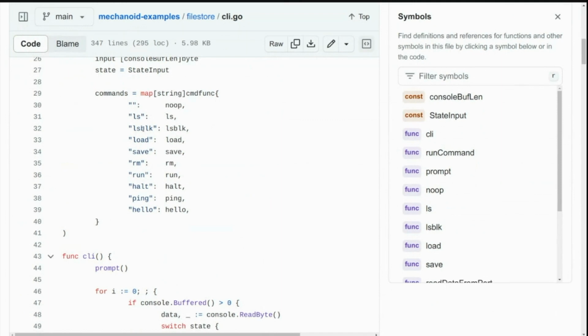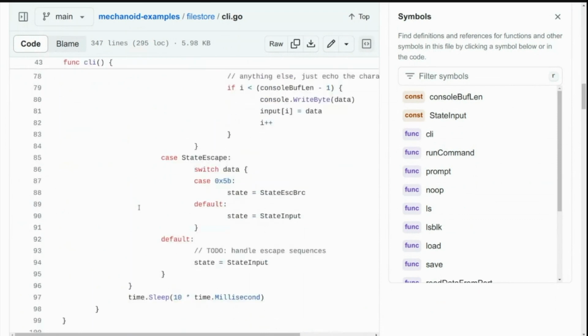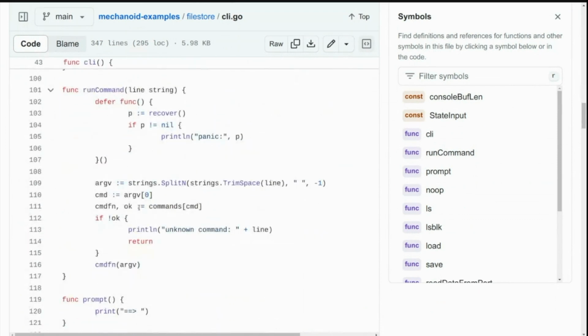ls block, we want to see how much the flash storage is. Load, which is going to dynamically load one of the WebAssembly modules off of that flash memory. Save, as you might guess, that allows us to save a flash module that we're going to move over to the device using the serial port. I'm going to copy those Wasm files from my computer to the device using the serial port. We can remove them, run them, halt them, and then we can then call ping on that loaded module or hello on the other loaded module. So we just have some code in here in your typical TinyGo embedded code. And once we actually get the command, we run it.